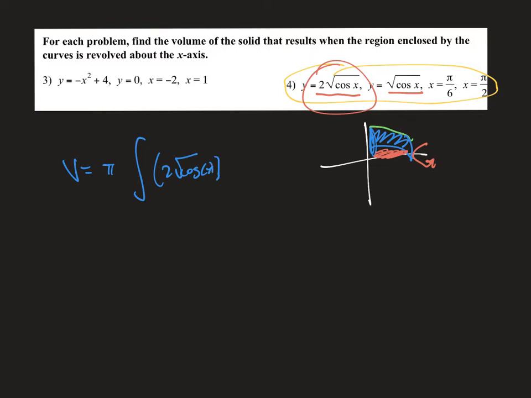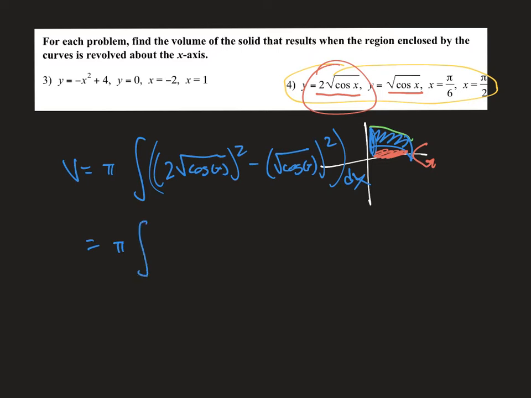Oh goodness, let me erase it. I got to write it so you can read it, otherwise it doesn't help you. 2 square root of cosine x, and that's squared, minus square root of cosine x, and that's squared. And then that's our integrand. I'm sorry that I squished it in there. This is terrible. I should have moved that over. But again, you're just going to crank this thing out and type it on your calculator. Since I wrote it so nasty, I'm going to rewrite it here, but I'll do the squaring.